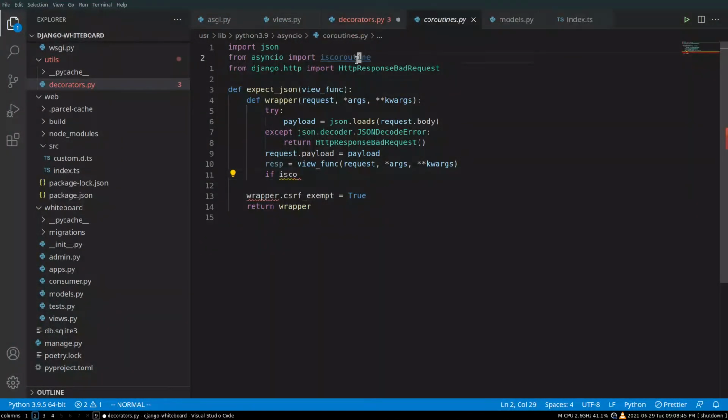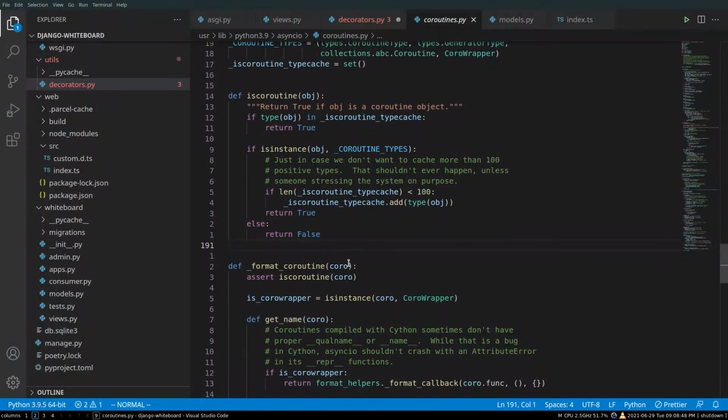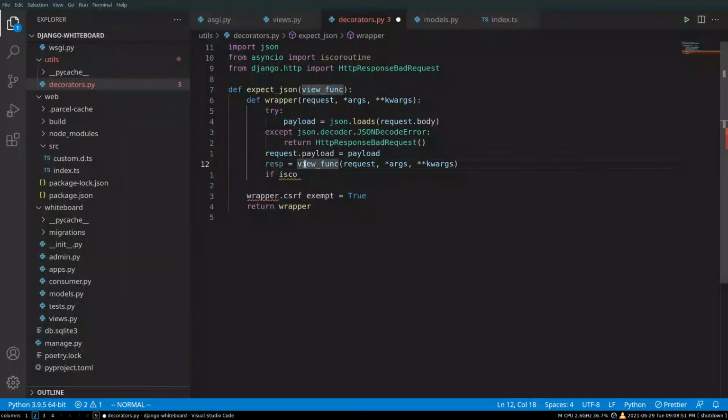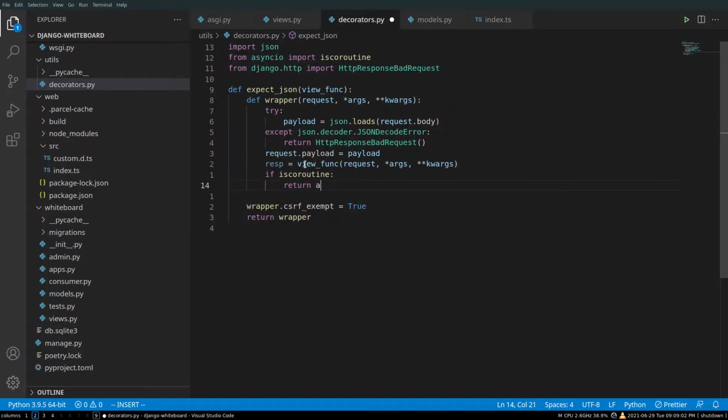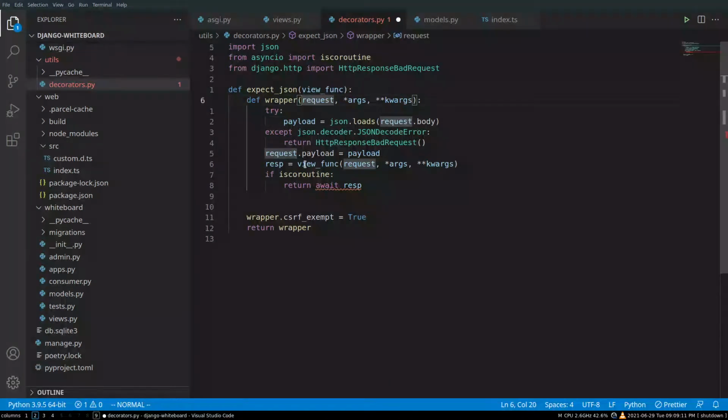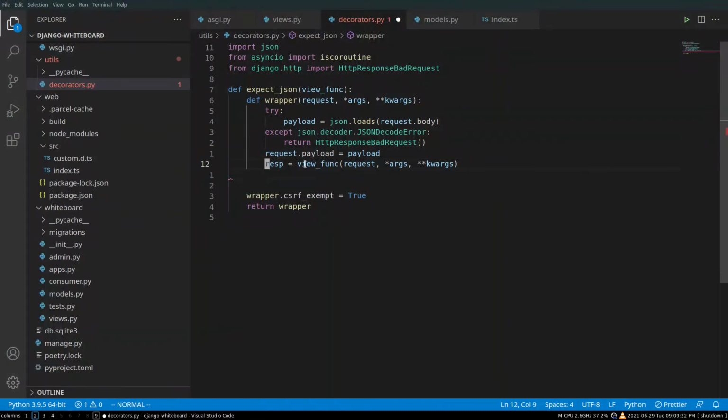Let's see an example. Right, I think coroutine is the response. If it's coroutine, then return await response. Otherwise, oh no, because this is not an async function. Interesting. I'm not sure. I think there are better ways to do it, but right now it's just hard coded to always do that.